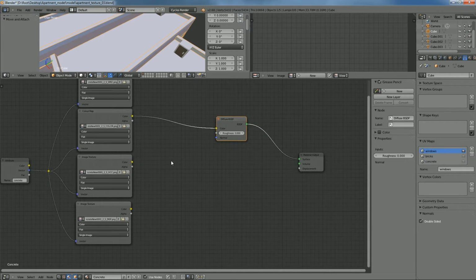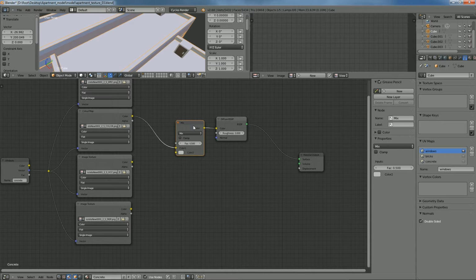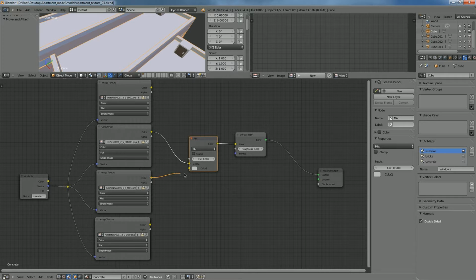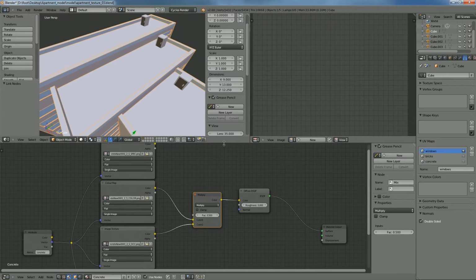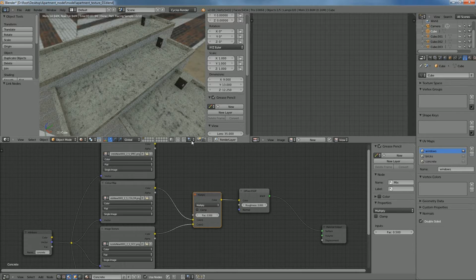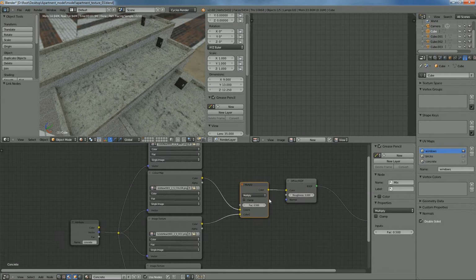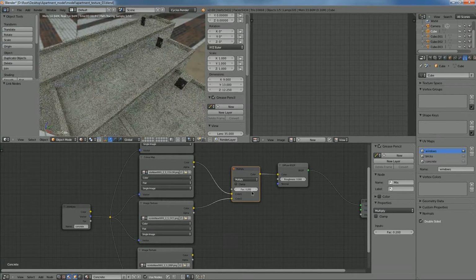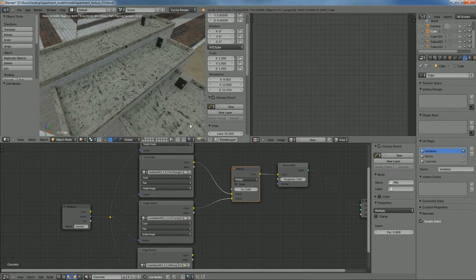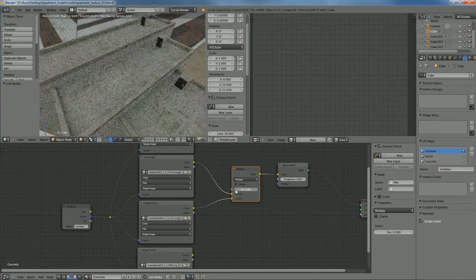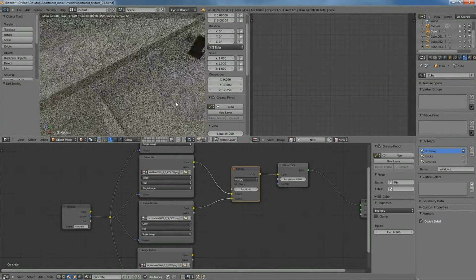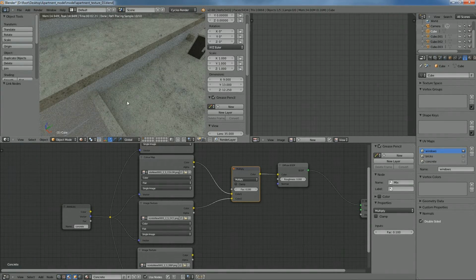We're going to add a color mix RGB, and we're going to add that on top of this string we added here. And we're going to mix in the occlusion map into the bottom, and we're going to change it to multiply. So I suppose we can take a look at what that's going to be doing now. If we go to rendered, you can see we actually have our texture, not necessarily looking all that great, but we have it there. And if we just play with the factor of the multiply here for the occlusion, you can see that we're multiplying on top of that the shading from the actual occlusion map. So, we don't need very much here for the concrete, seeing as there's not going to be those extreme dents in it. But if you had a more textured surface with crevices in there, that would definitely play a part. So we have that in there.